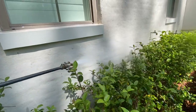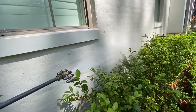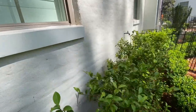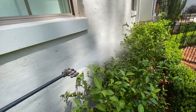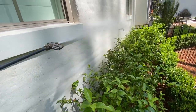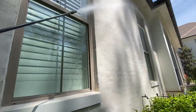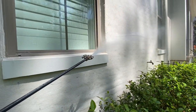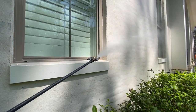Right here I'm using what I call the blade technique — I'm just using the far side of my spray pattern to contact the wall, not the entire spray. This minimizes any damage to the siding since I'm closer to the siding than I'd normally want to be because I have to get behind the bushes. You can also use this blading method to do window frames — just using the portion of your spray pattern to contact the wall while the majority of your spray bypasses to a different location.